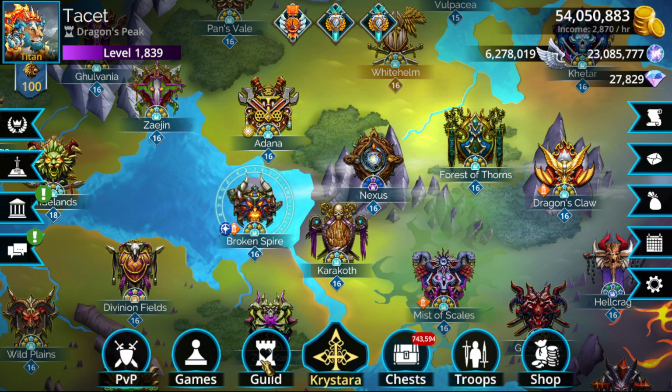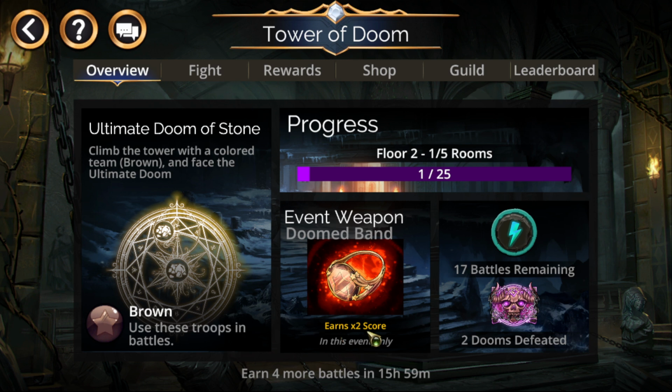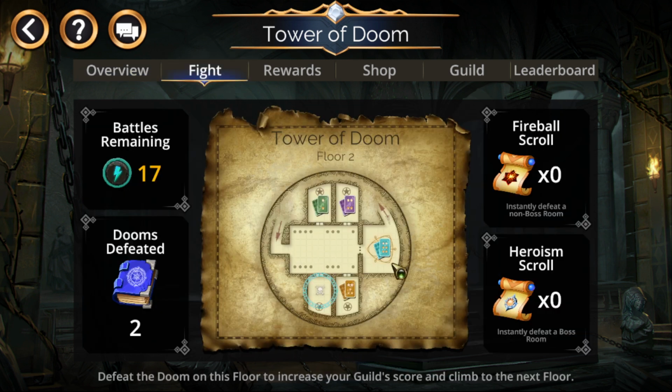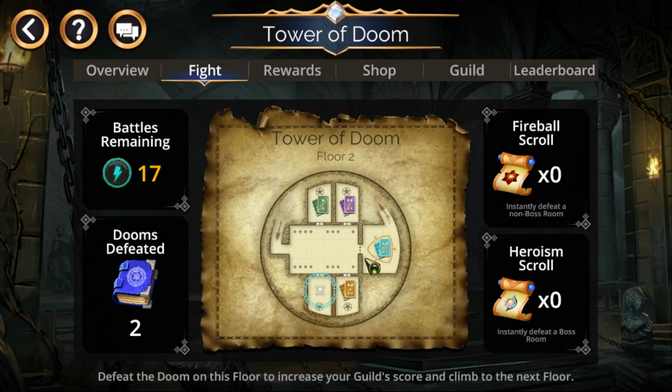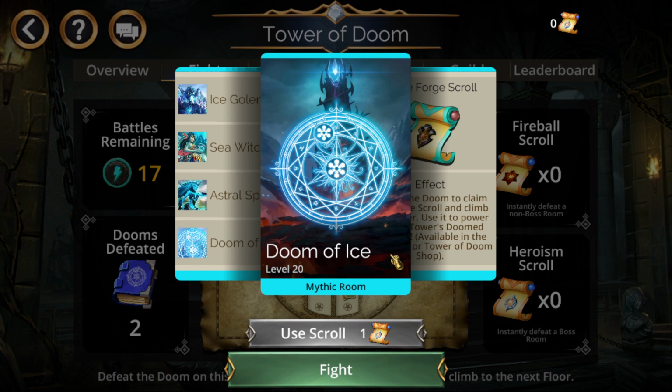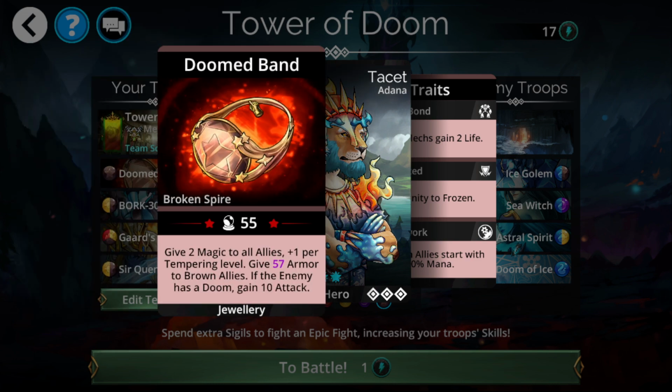It is not required to have the ring to play the event, though it is generally advised, as the way that this works now is whenever you fight the Doom, as it says right here, earn 2 times score, you will now get, well, 2 times the points. So you still want to check in with your guild, get every single room scouted, all that kind of stuff. However, now whenever you go fight the Doom itself, you want to make sure you have whatever the weapon is for the week. This week is Doomed Band.